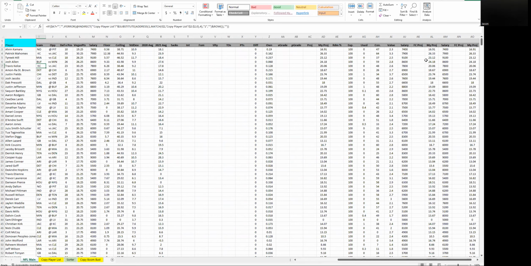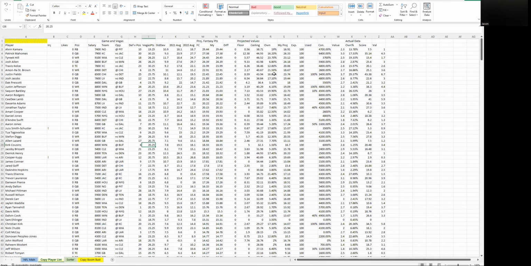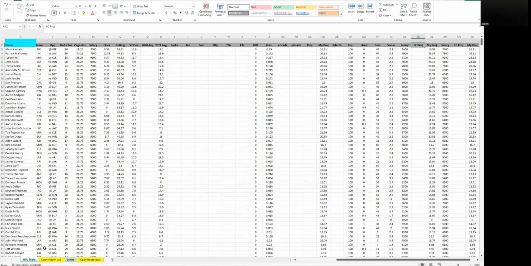It looks like FC projection is not populating. You'll see a bunch of things here aren't populating. Again, they've just made some changes. When this happens, you just need to figure out, what am I looking for here? I'm looking for the Fantasy Cruncher projections. So what are they here? They have gone away, right? So Fantasy Cruncher moved to this model where they put headings instead of saying Fantasy Cruncher projection, my projection. So now this is really the projection before you change it. So it's just S that we're looking for here.